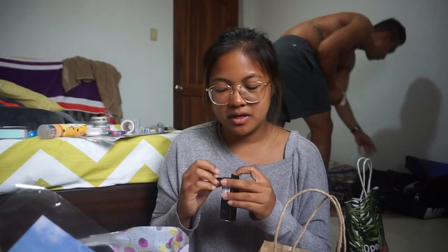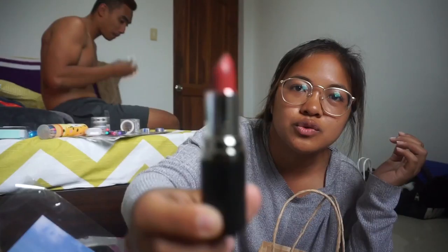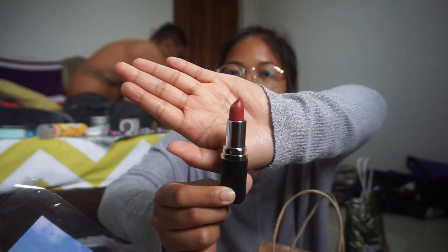I got this Ever Bilena matte lipstick in Sienna's. The lady told me that this was actually one of their best sellers, and she told me that after I picked it out, because you know I'm good at picking colors anyway. This is really nice too. I swatched it on my hand earlier and I don't want to touch this now, but I'll show you guys how it looks. It looks dark, but it's actually really nice, like swatched. It looks lighter than this, like a natural pinky mauve color. It's 165 pesos, which is about $3.